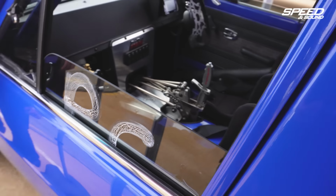So tell Uncle Joel how much power it makes. 97 kilowatt. Ask Marius, we went onto the dyno, it cuts every time. We couldn't get the right figure, so I don't know what horsepower it's making. But maybe if you take the weight and the exit we were doing and the time, then you'd be able to see. You've always been a C18 fan. Yeah. You haven't played around with maybe a K series or something? No, I want to make horsepower, not for lawnmowers.